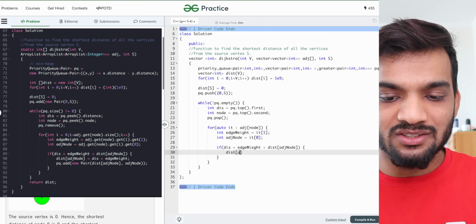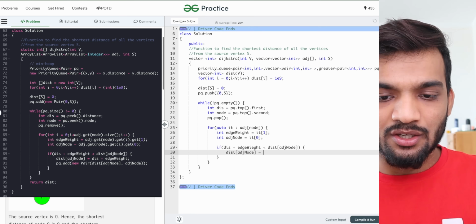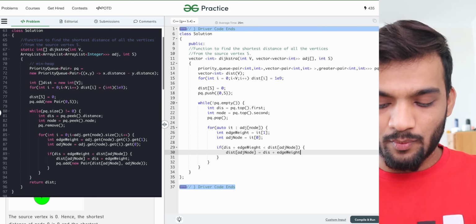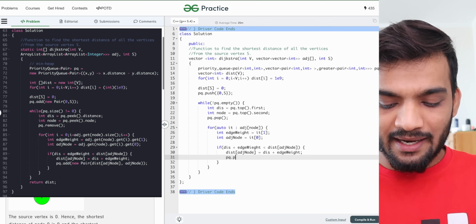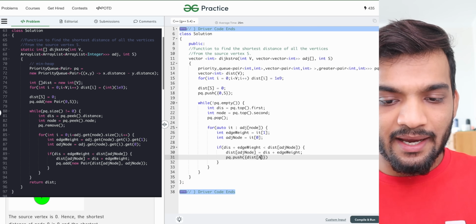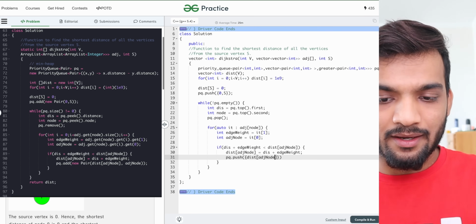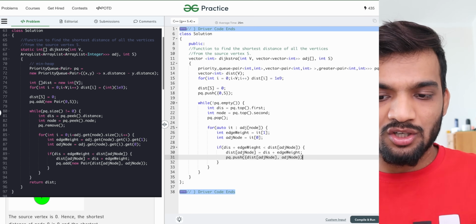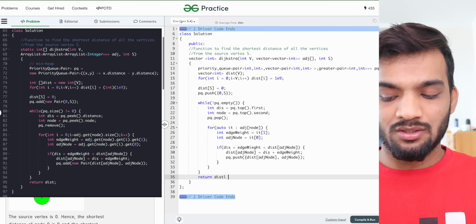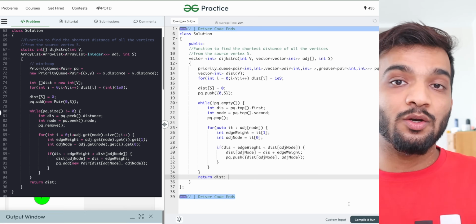And if you got a better distance, can I go across and say, okay, I got a better distance, can you please update that for me? You'll be like, why not? And at the same time, can I say to the PQ, hey, you got someone better, can you go across and store this distance? You'll be like, why not? Because you got someone better. So in this way, I can return this particular distance. This is how easy it was.